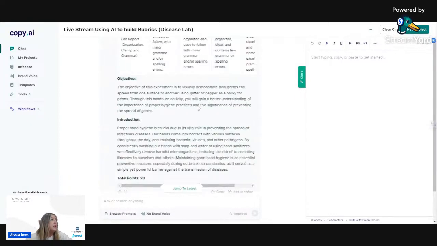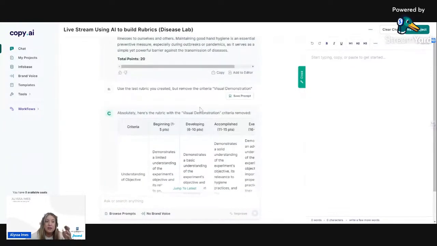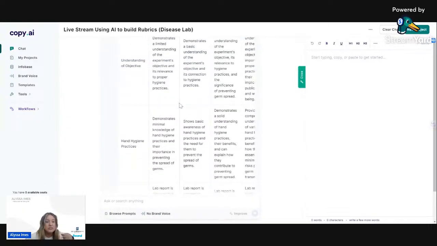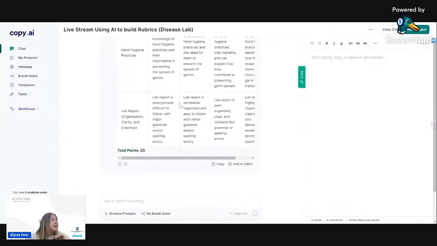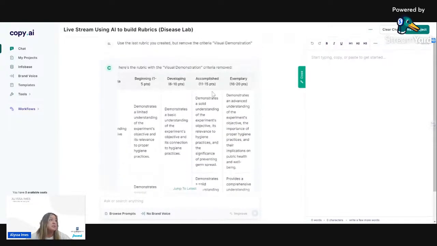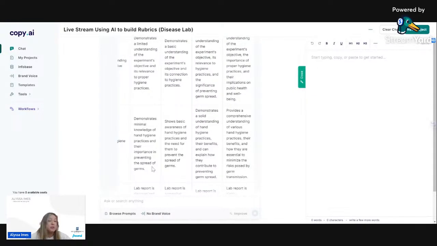The tool keeps track of your conversation. So you can ask it little questions here and there just to tweak it, but it will hopefully align with what you're looking for the more that you play with the tool and just adjust your prompt. So for me, this rubric looks pretty good, and I would like to use it for a lab. So I'm not going to mess with the prompt anymore. I'm just going to use it as is.